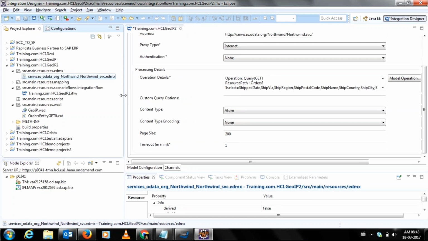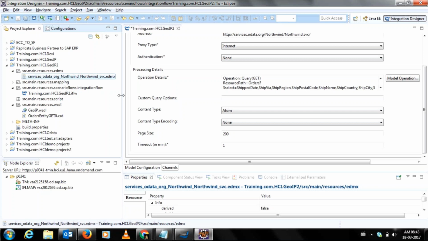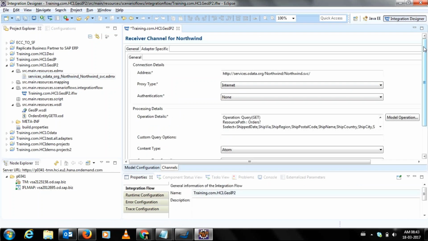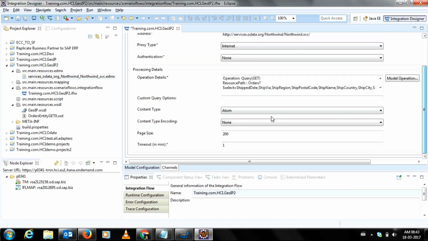So we have configured the OData. Yes, sir. Now I am checking for the errors. This is as plain a scenario as it's possible right now. I'm checking for errors, executing checks.